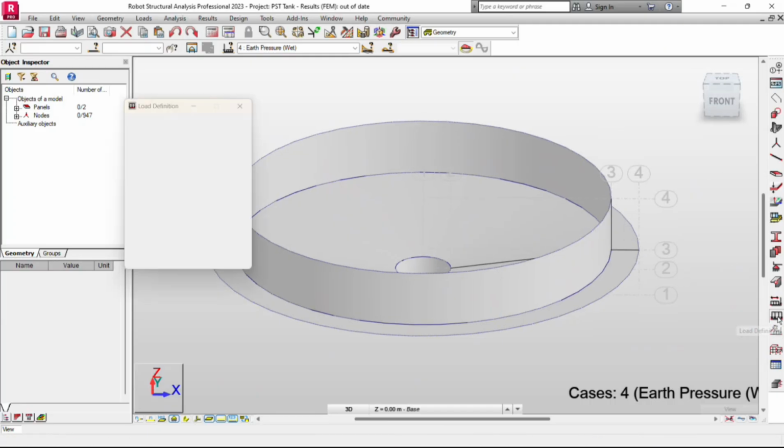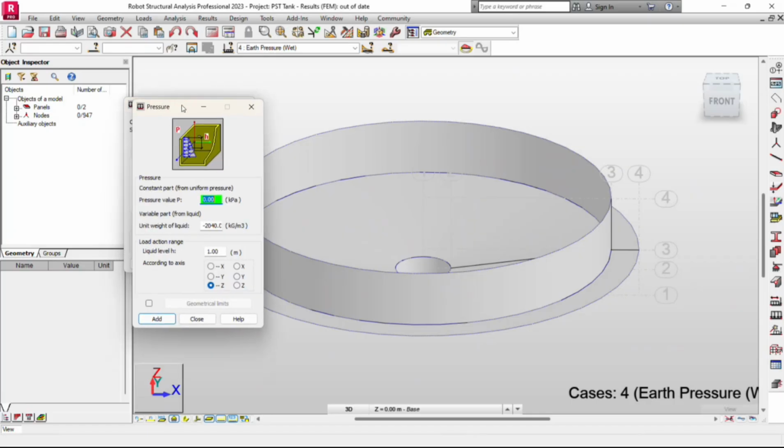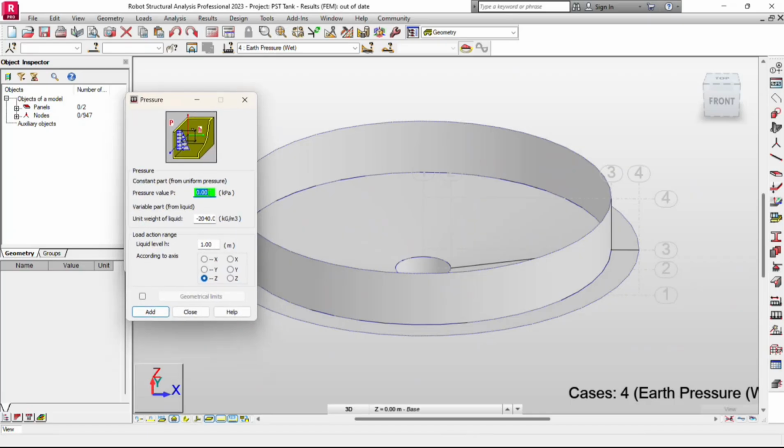So we go the same icon over here, and then we go to surface, and then we will be using again this option over here for hydrostatic force, right? And okay, there's no initial pressure, but we will be changing this unit weight to the effective unit weight. What is the effective unit weight? It's basically, instead of 20 as the bulk unit weight, let's just use a gamma saturated, all right? Gamma saturated of soil, let's just say 18 kilonewton per cubic meter.